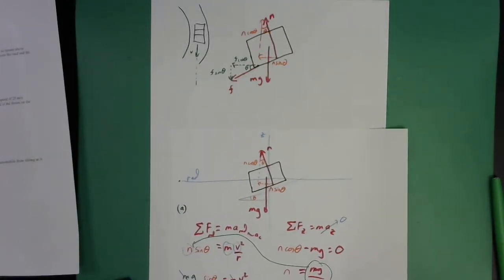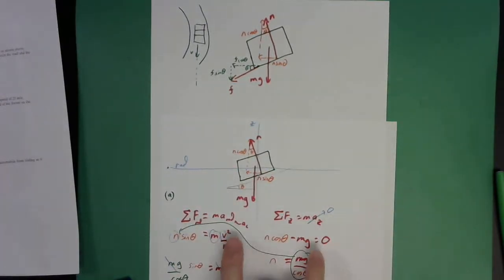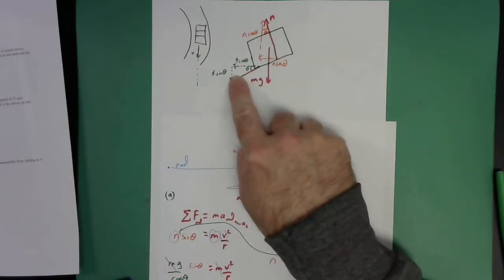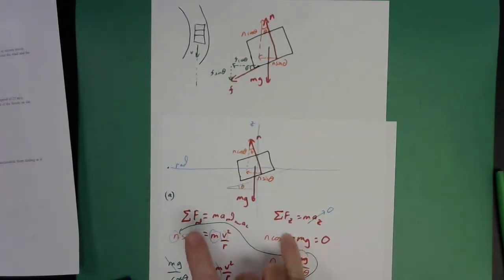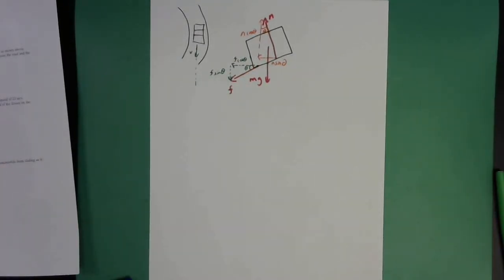So let's do it. Now, how is this going to change? I'm going to do the same thing. I'm going to set my sum of the forces radial and in the z. It's just now I'm going to have that friction force involved too. It's going to be in both axes, isn't it? Okay, so let's go ahead and really quickly, I'm just going to whip through this. I'm going to try to pick up the pace here.